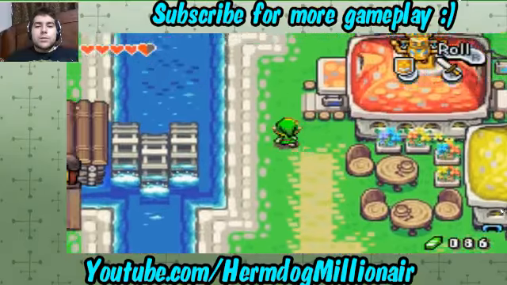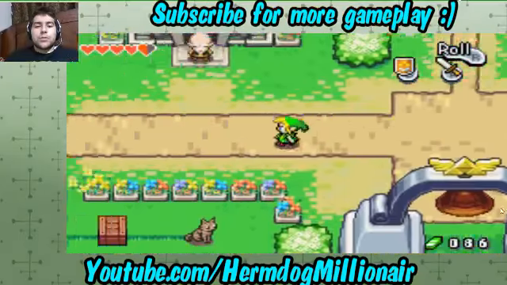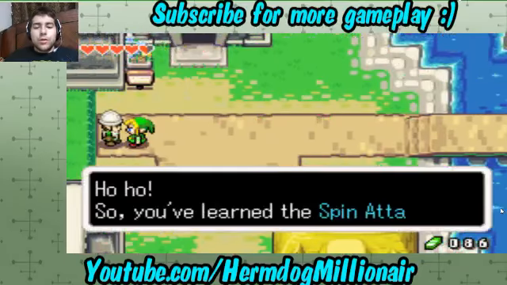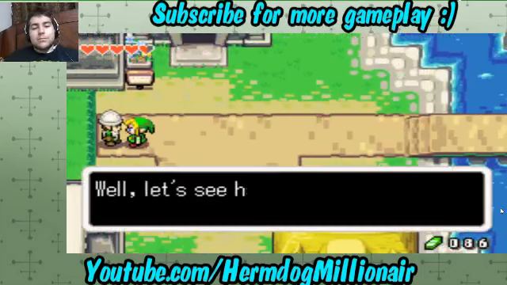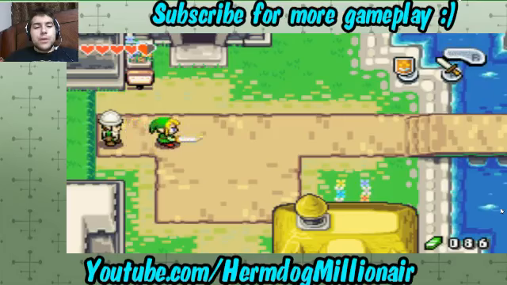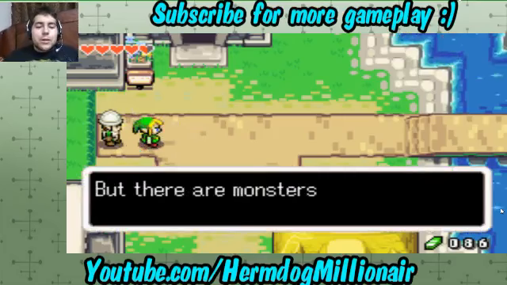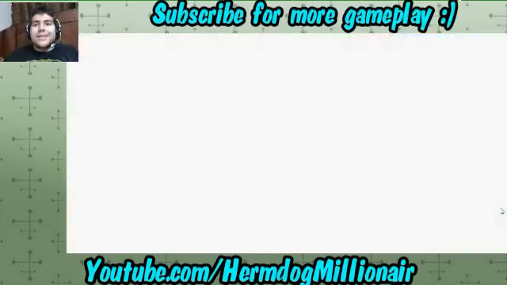Well, I know some techniques, so he must let me through now. Because I can now kick his butt with a sword. Yes, we fast forward. Ho-ho, so you learned the spin attack. It's still dangerous, but maybe you can handle it. Well, let's see how you do. Show me that spin attack. Ready for this? Yeah, that's the one. But there are monsters out there, kid. You just make sure you're careful.